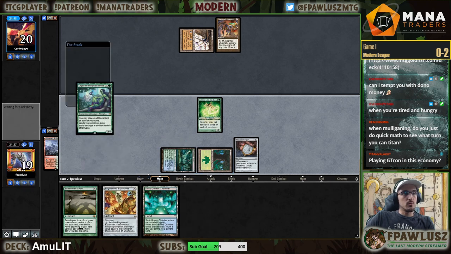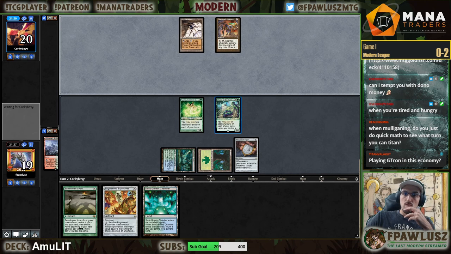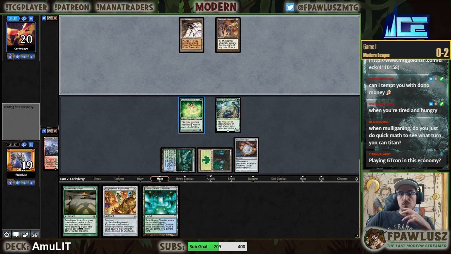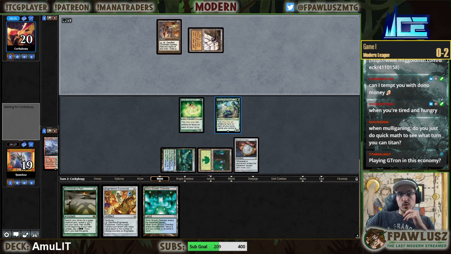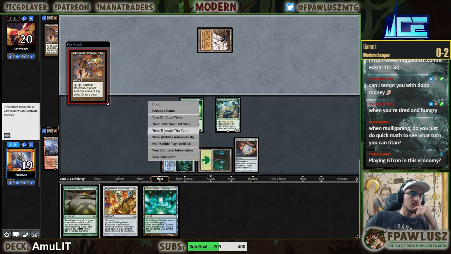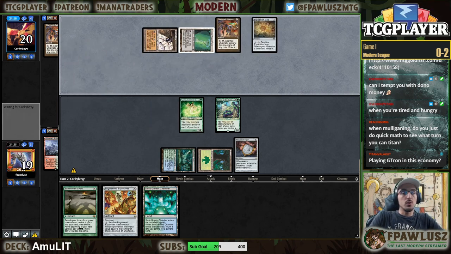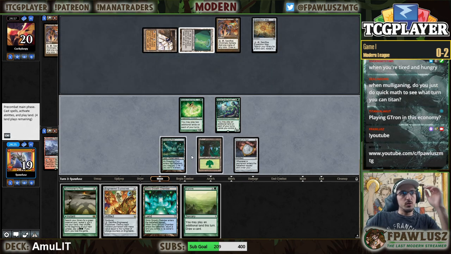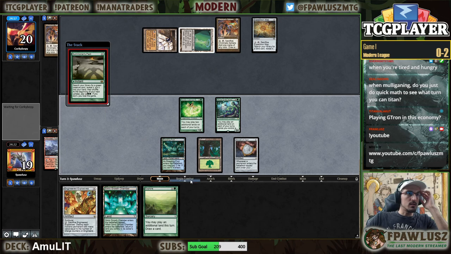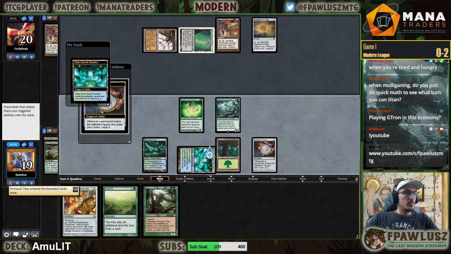Tron is still unplayable, right? What more are you gonna do? You do just quick math to see what turn you guys take? Yes. And I also analyze, I mean, at this point I just do it automatically, but I made a video. If you go to YouTube and Google how to mulligan with Amulet Titan, you're going to see an in-depth explanation of my process.